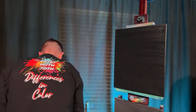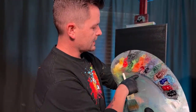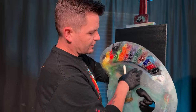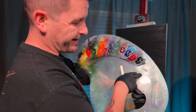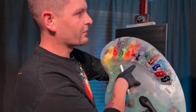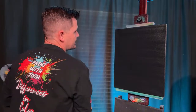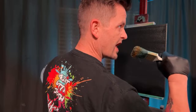Over here, why don't we get our big old 2-inch brush. We've got our Meadon crimson, okay? So we're going to use Meadon crimson, a little of the Indian yellow, probably some of the cad yellow, and then phthalo blue, alizarin crimson, midnight black, and then our titanium white. Now, the white is from Windsor, the purple is from Gamblin, the Meadon crimson is from Meadon, and then everything else is from the Bob Ross set. So, let's get ready to go. You guys ready to go? It's like my microphone. Hello.